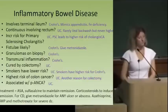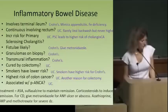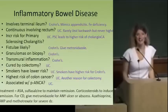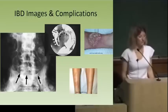So some pictures you might see. This is an abdominal x-ray. I don't know if you can see that. The arrows are trying to point to some badness in the wall of the colon. This is toxic megacolon. This is pneumatosis intestinalis, air in the wall of the colon. Hard to appreciate on this x-ray, but you can see it's widely dilated, right? This looks bad. So this is toxic megacolon, a surgical emergency. What about this barium study? That's string sign. So what is this, UC or Crohn's?